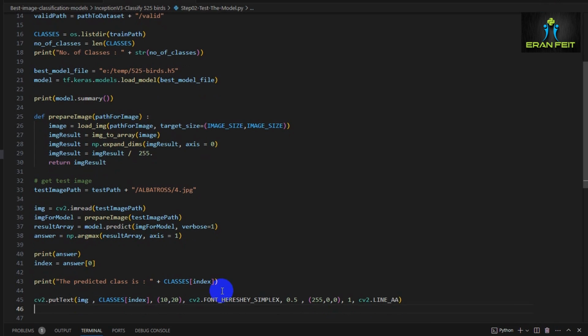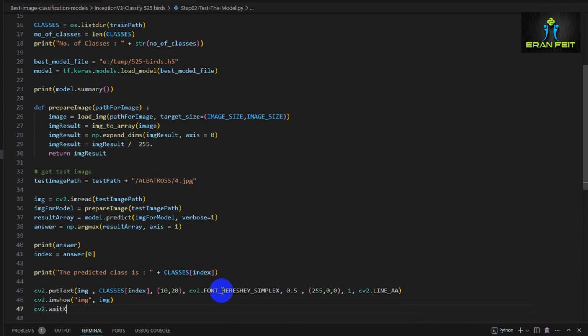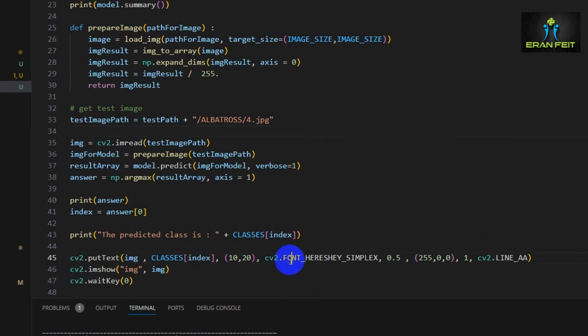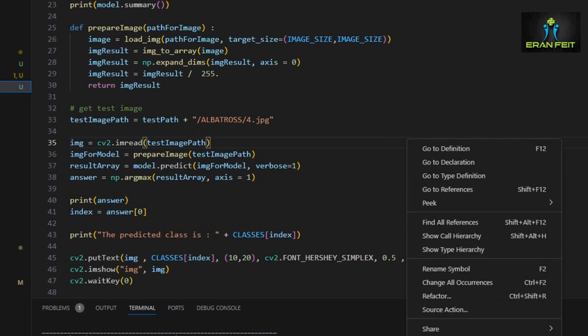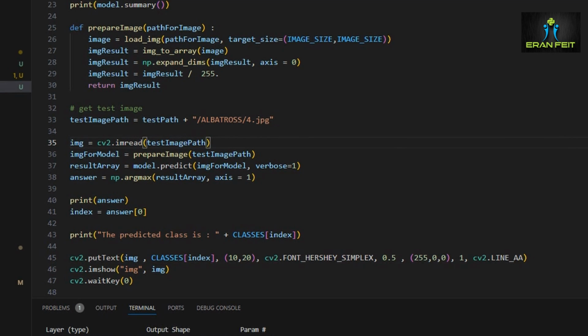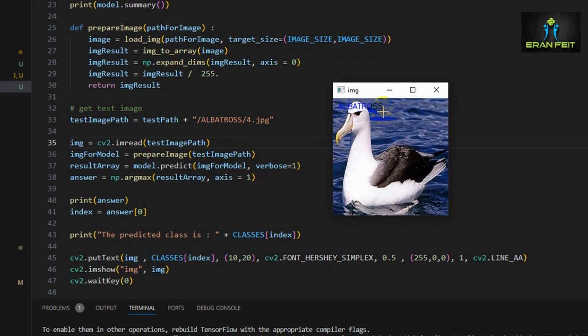So now we are defining the font, the position of the text, the thickness of the text, a very common practice using the putText function. And now we are ready to run once again the prediction, and we are expecting to see the image with the text class. Great, as you can see, this is the albatross image.